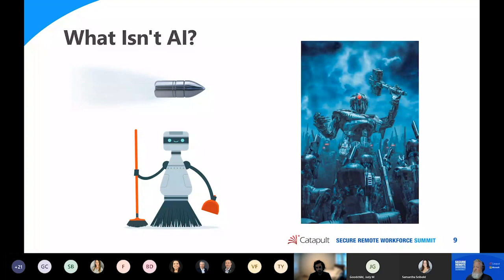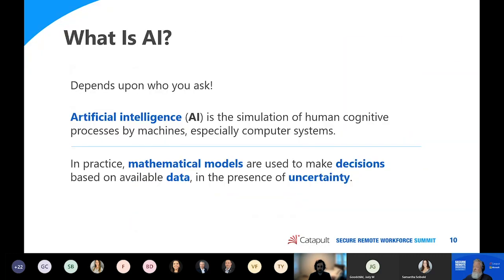AI is probably not Skynet. I love all of these things. I love all these algorithms. I think that we're very far away from being able to have a machine that's self-aware and able to collect all of this information. In my experience, computers are actually quite dumb, frustratingly dumb, and I think that most of us kind of have had this experience before. So now that we know that it's not a silver bullet, and we know that it's probably not all-knowing, self-learning general intelligence, what are we actually going to say AI is? Can we go to the next slide, please?